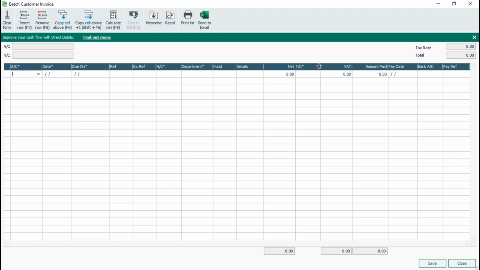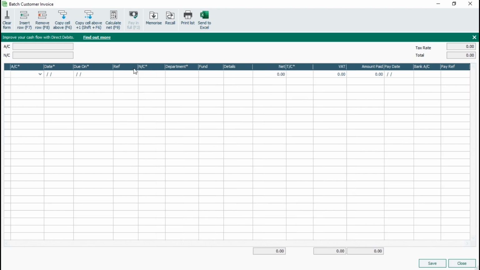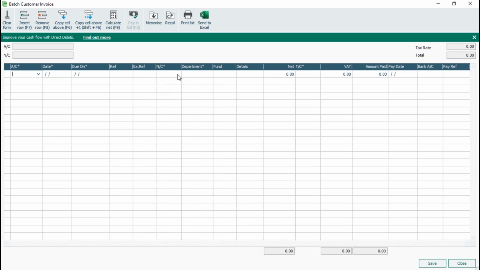There are some of these columns. If you right click on a column, there are certain options that you can show or hide. So for instance, if you don't use the extra reference field within the screen, you can say, right, I'll just switch that one off and hide it. So certain ones, if you right click, it will show you the ones that you can show or hide. So a fund is one of them. So just in case it's not there, that could be the reason why. In fact, it will be the reason why, you've got it hidden for some reason.